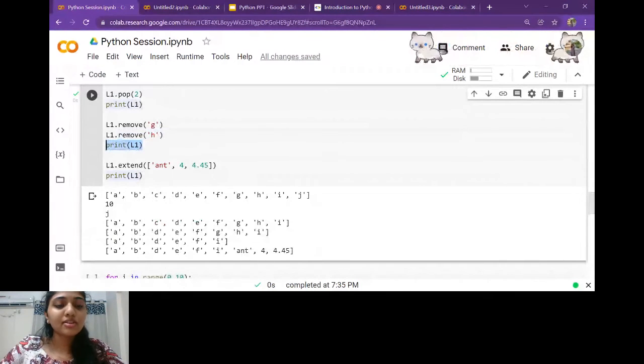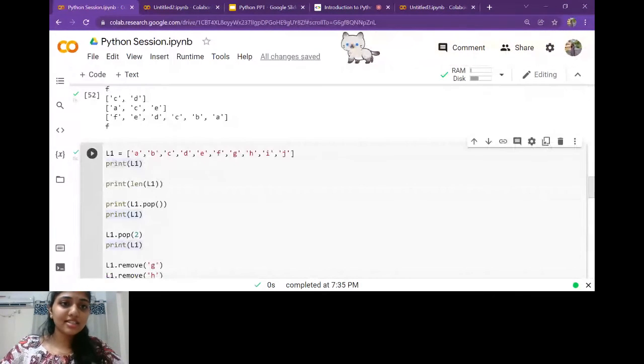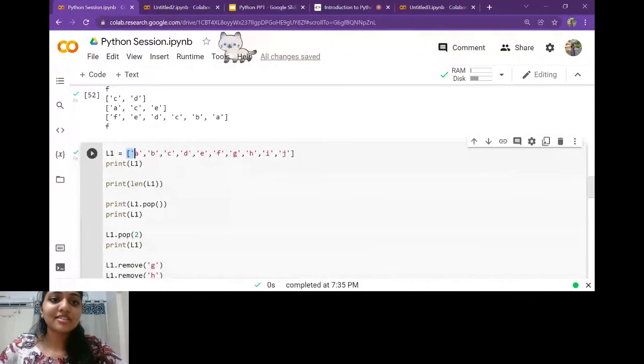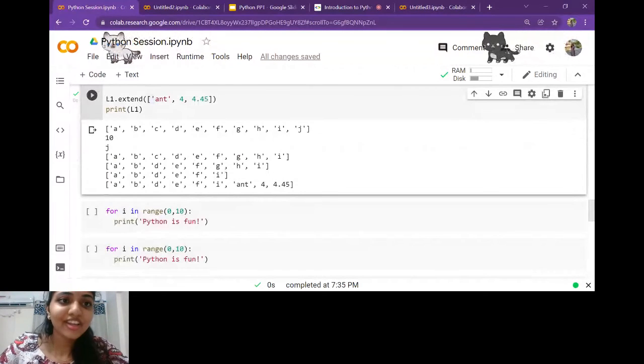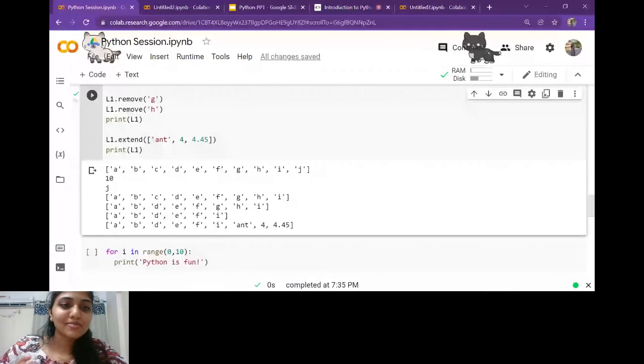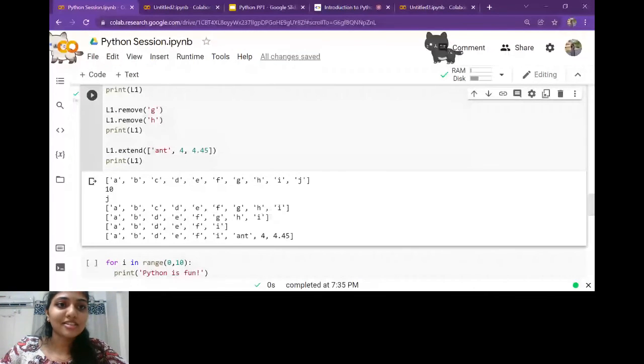This also alters the list, and the final answer is A, B, D, E, F, I; we've already removed C. So it removes those specific items, and that's how remove works.